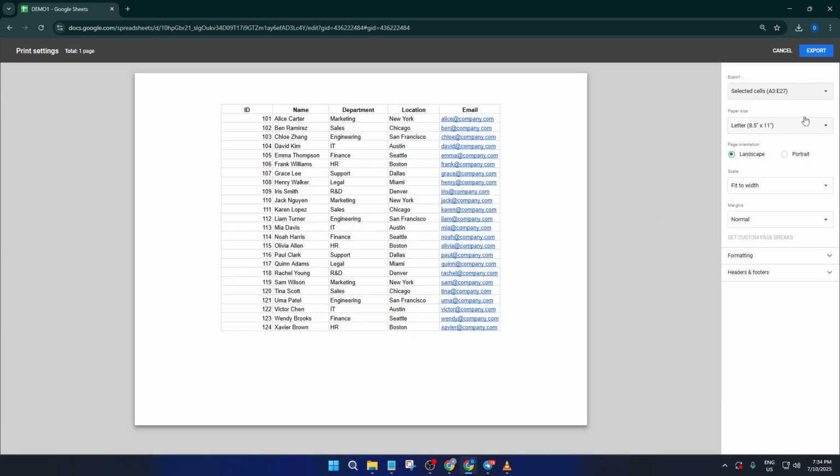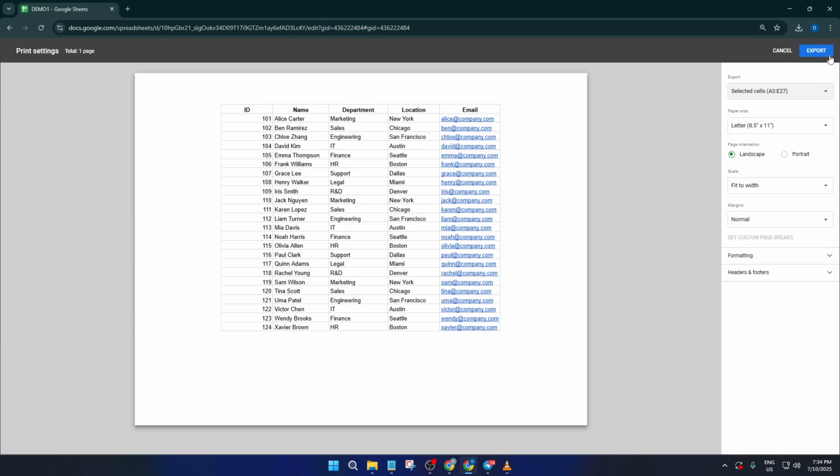Take a moment here to review the preview. If something's not lined up the way you want or you realize you grabbed the wrong section, no worries. Just close out of the dialog, make your adjustments, and try again. Sometimes playing with the print area or adjusting the scale can help get everything looking just right. This might take a few moments, especially the first time, so don't feel rushed.